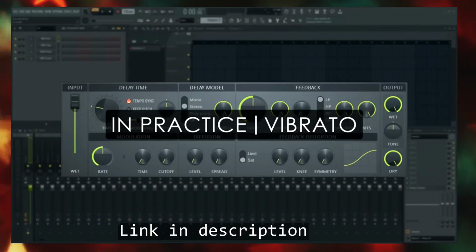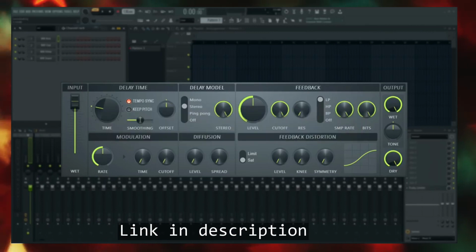Vibrato is mainly used to articulate longer notes in lead sounds for variation. This can help make a note stand out in a mix as the pitch is constantly changing. Like a hand wave from a crowd, it's great for drawing attention to sustained notes in a mix. If we set a Fruity Delay 3 to be a slapback delay, but then turn the dry off and the delay time to as short as it can go, we can make an artificial vibrato effect using the modulation section. Useful for lo-fi wow and flutter effects as well.